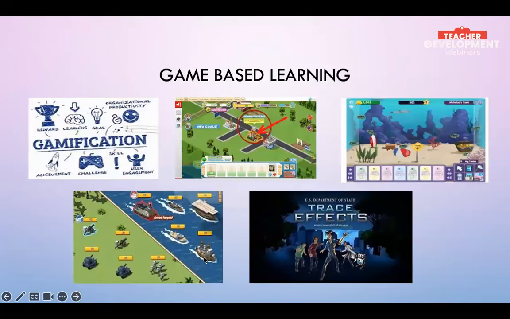Game-based learning, and here we want to make a differentiation between game-based learning and gamification. Game-based learning is a great way to assess because you can help your students create oral portfolios through things that they like, video games or board games that you bring to the classroom, but it's using the actual game. That's game-based learning. When you think about gamification, it's using the foundations of games to introduce different activities in the classroom.